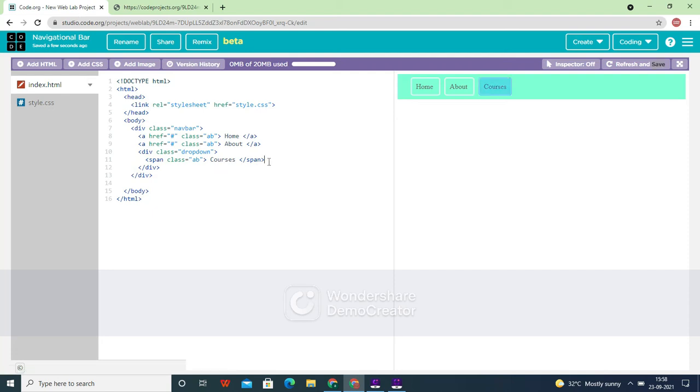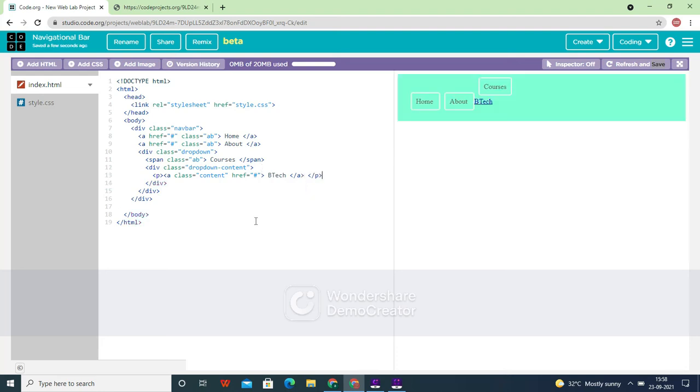We are going to create another div here with a class known as dropdown-content. Now inside, you have to give a P. Let's create a class which is known as content, and now let's give an href. Let's give the courses, which is set to be BTech, and now let's close it.